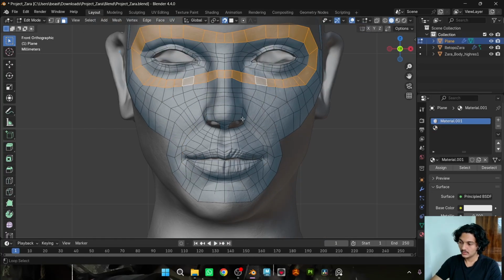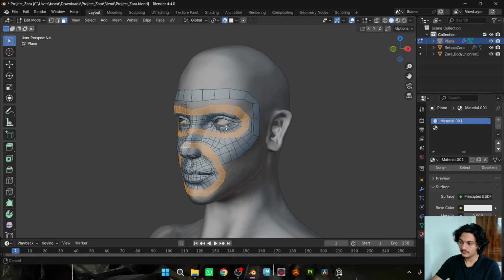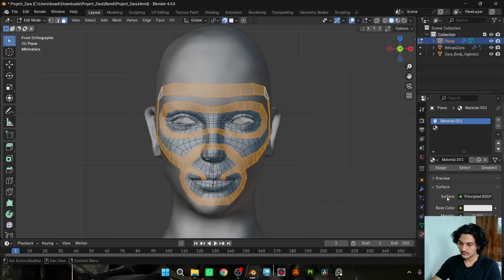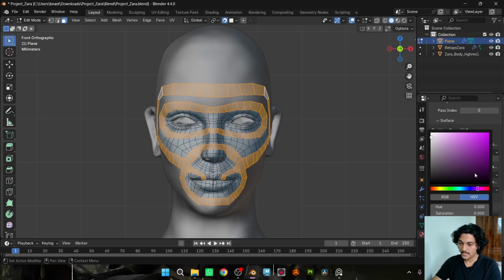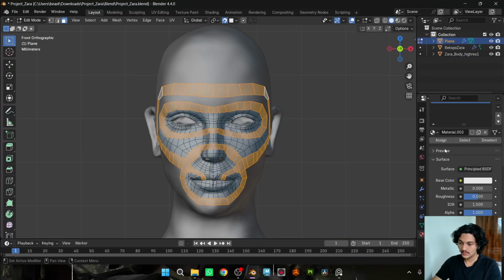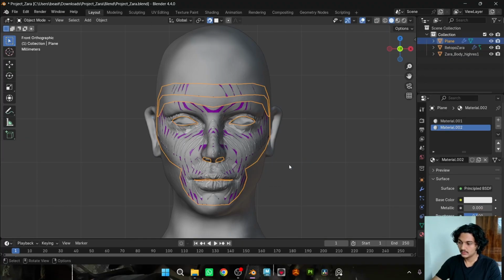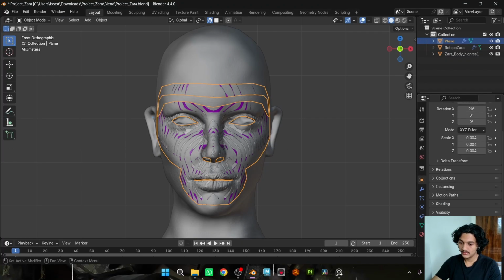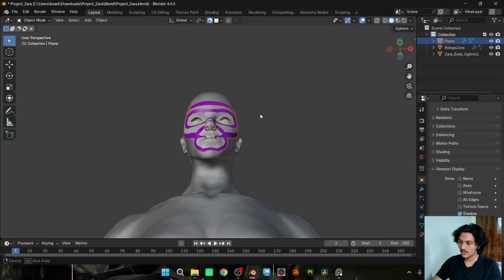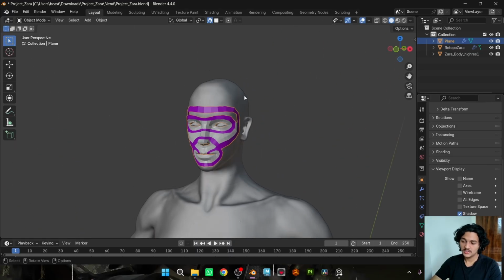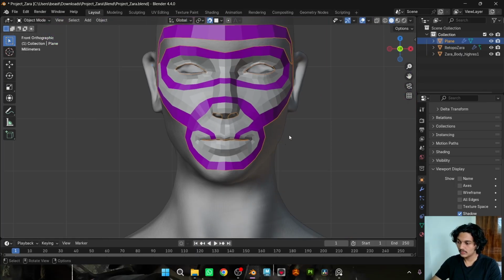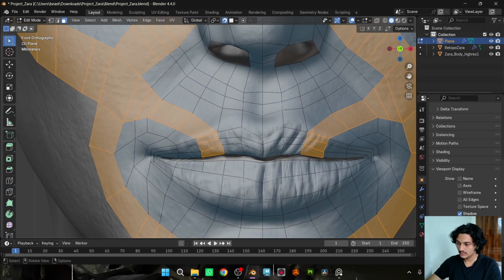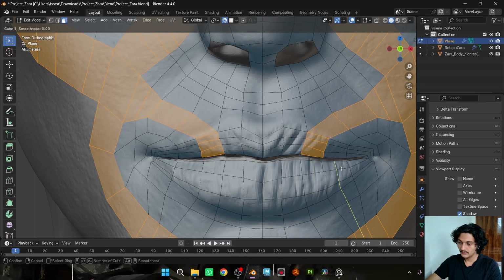So just select this, and change the viewport display to something like purple. And let's assign this. If I check this in front option, you can see that these are the essential loops that I was talking about. And there's one more loop that goes around the ellipse. I'll highlight that too.